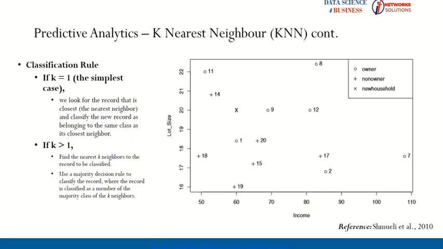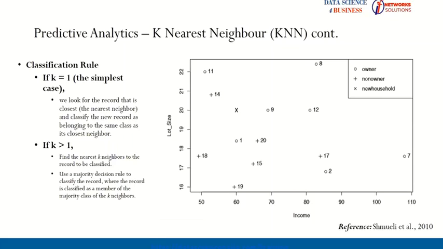So the idea now is that if I have another person that has a home, if I know his lot size and I know his income, I want to predict whether he will own a mower or will not own a mower. So that is the classification part there. That is the label. That's what we want to predict: own a mower, don't own a mower.